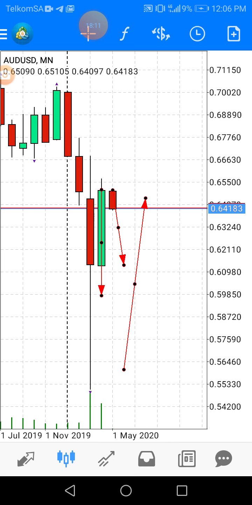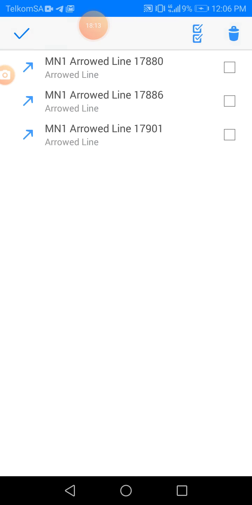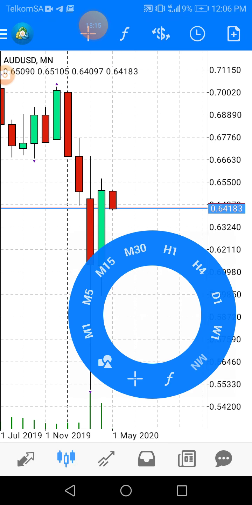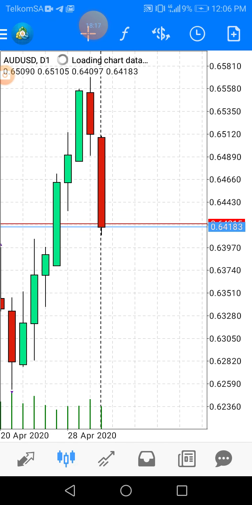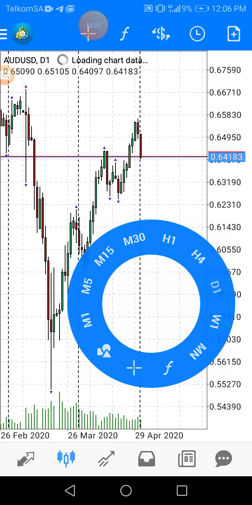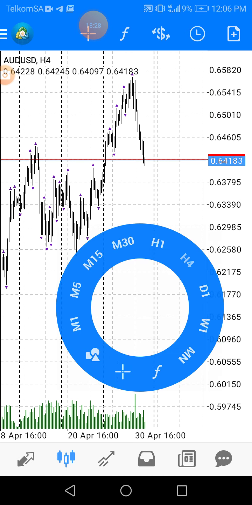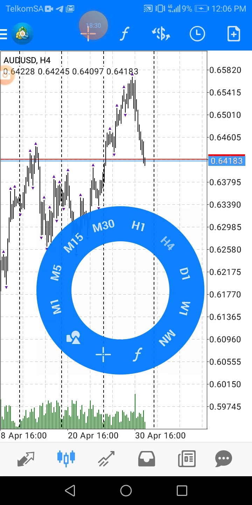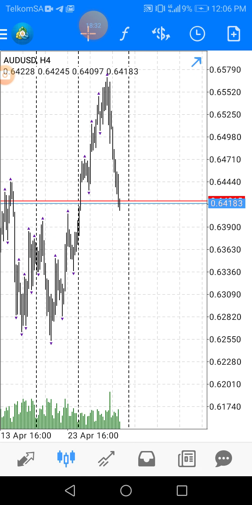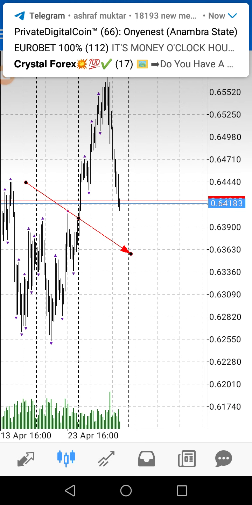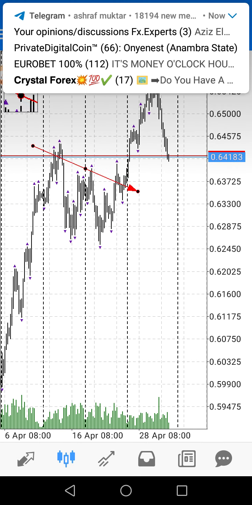We don't know what can happen, but that's how to read the market structure from daily time frame to an H4 time frame. All same, guys, all same. So what happened here? So what I call wedge patterns. This is what I call wedge patterns here. I can respect this wedge pattern.